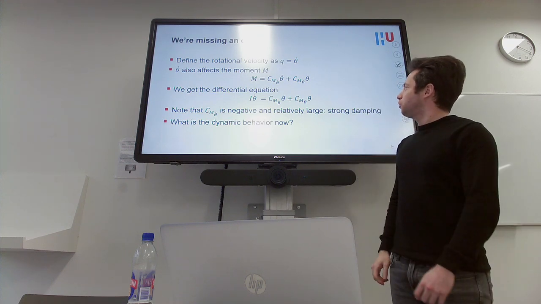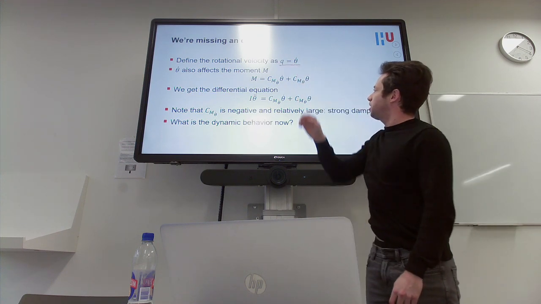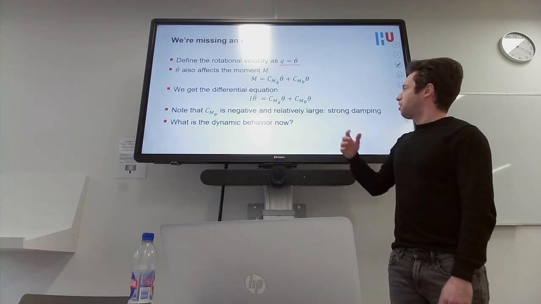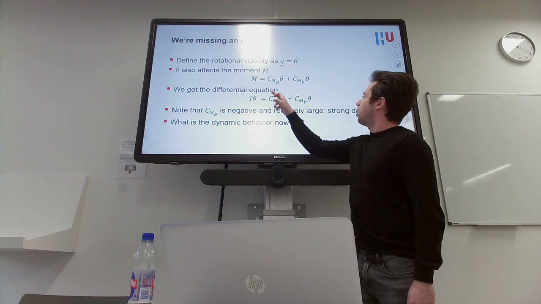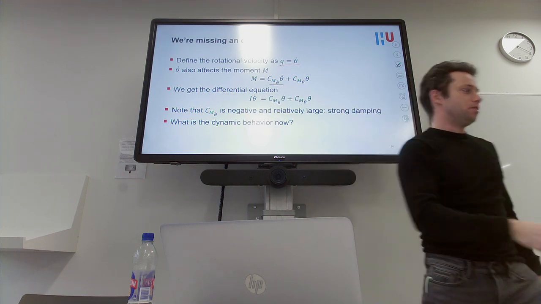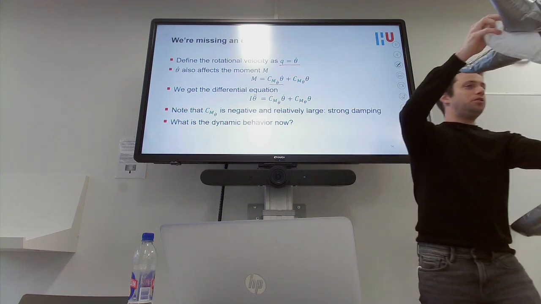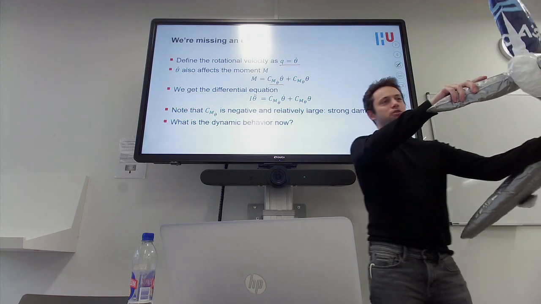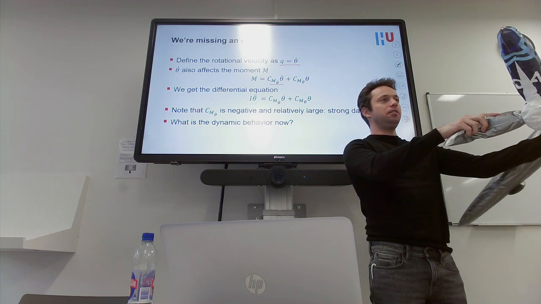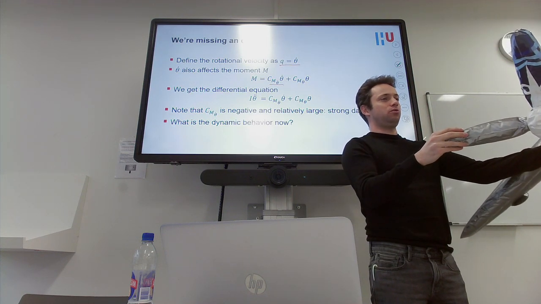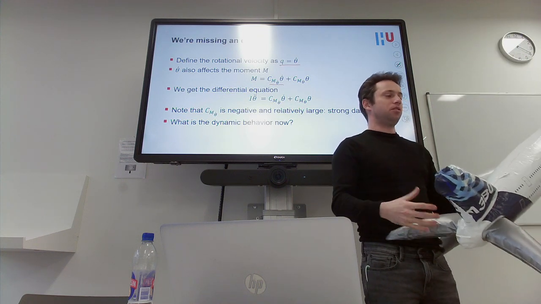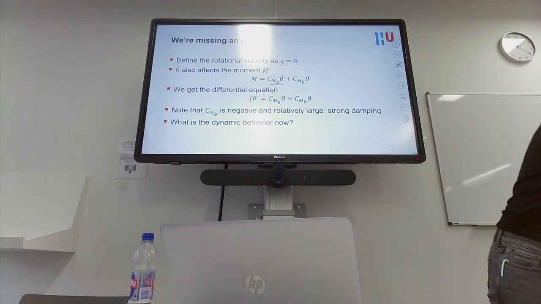Because the rotational velocity, theta dot, also has an effect. And if we want to use a linear model, we can also apply that to our differential equation. Our theta dot, our rotational speed, also causes a moment. Suppose we're rotating downwards, what happens to the tails? They catch more air. If they catch air, that also creates a force. Which way does it go? Up. Yeah. So it counteracts the motion as well. And that's the dampening force.